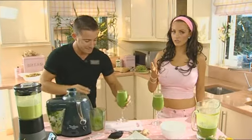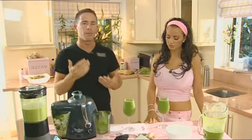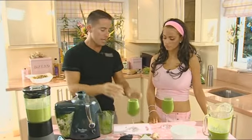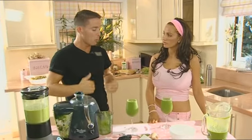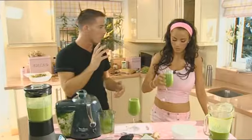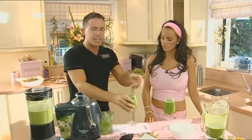Hence, like you say, you explain to them about your mouth as a blender. Yeah, a lot of people don't chew their food properly. They tend to just eat their food and gulp it down. However, the enzymes contained in your saliva are much more powerful than those in your stomach. So most people just gulp their food down, and the stomach kind of struggles. So by doing this, you should sip your juice. I know sometimes you're good at that. Peter tends to gulp his juice, is what I find. But always add ice to make it cool.